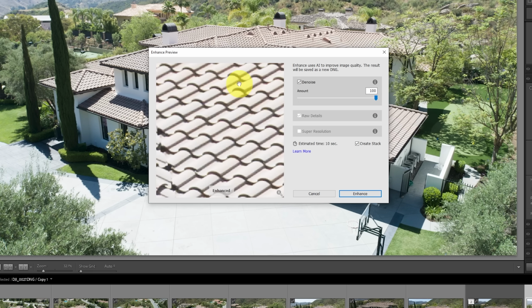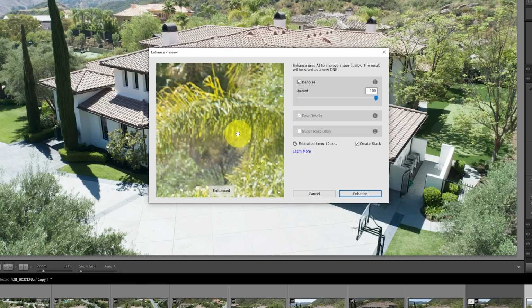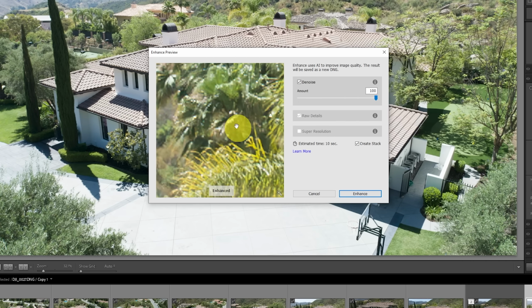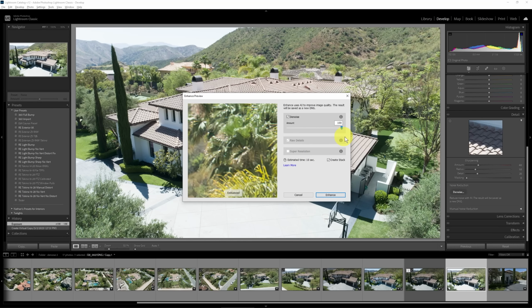If we go up here too and take a look at, for instance, if we even wanted to denoise some of this other area in here like the palm trees, you can see that it's really not going to affect the color. We'll see more of that later. Anyways, after we've selected this at 100%, which is what I would prefer for something like this, you can lower it if you feel you need to, you just click Enhance here.